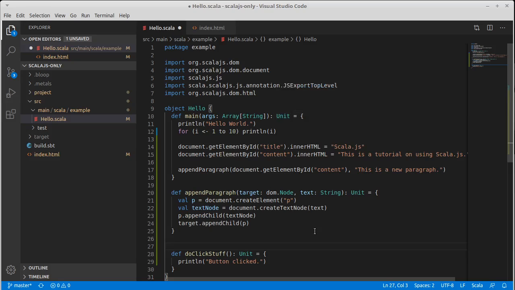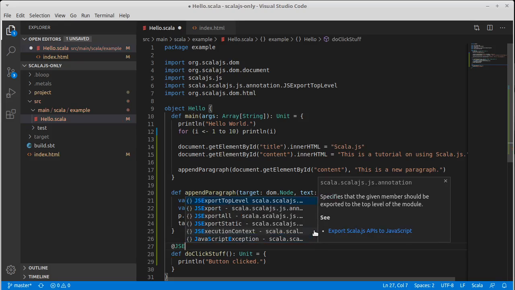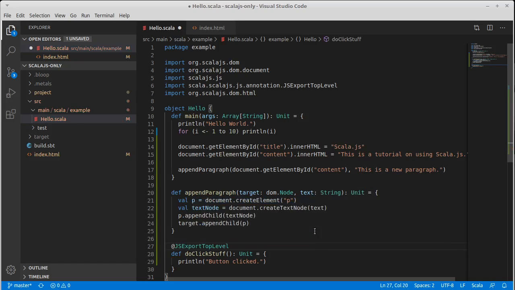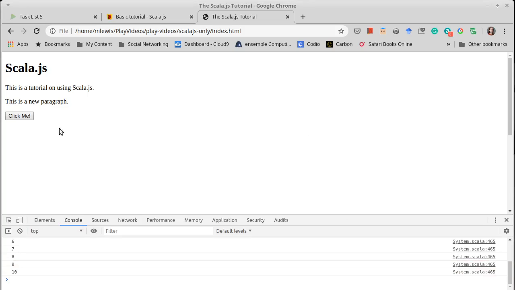It's not the same as the Java and Scala one. This is where that annotation of JS export top level comes in. We get to specify the name that we want this to be exported to. So now when I save that and I refresh the page, now we get button clicked.